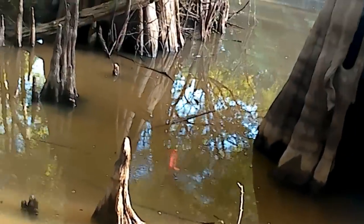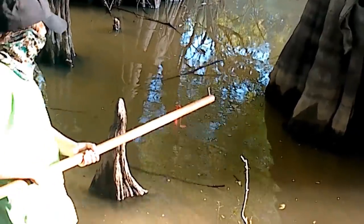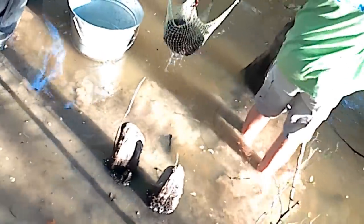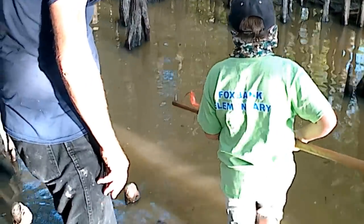Right there. I saw a crawfish in the water. Just one? Yeah. You're getting ready to see a whole bunch. Close. There you go. As fast as you can. Go, go, go. That's pretty good. Good job. Three. Look at this. Look at that big one right there. My goodness. Here you go. Put this one down. Good job on that one.